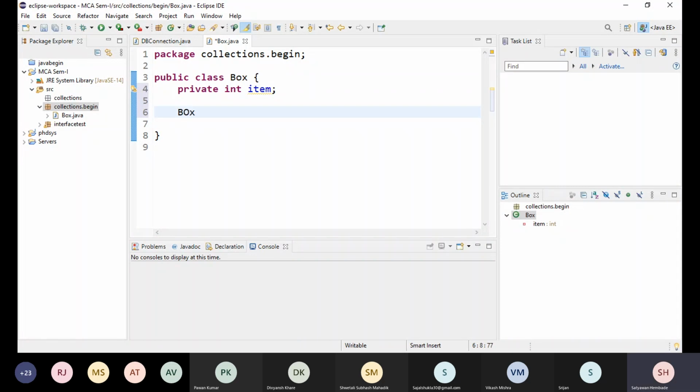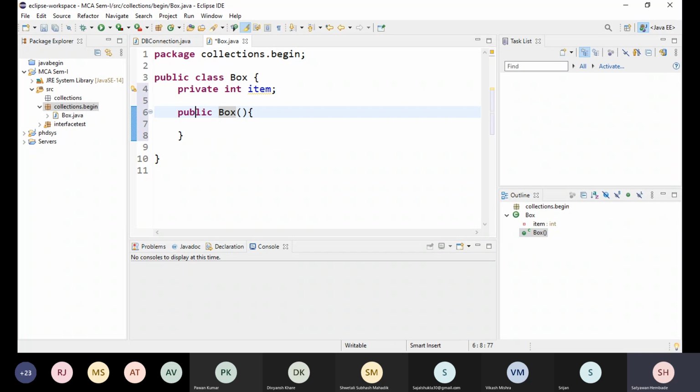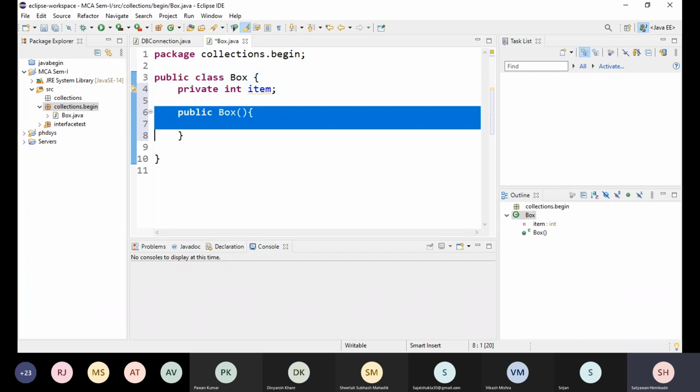Then we are going to define one constructor like this. This is going to be called a default constructor. A default constructor is a constructor which does not take any parameters. It has no parameters. And the access specifier is exactly the same as the access specifier used for the class. The class's access specifier is the constructor's access specifier. We can say that we have written this default constructor.